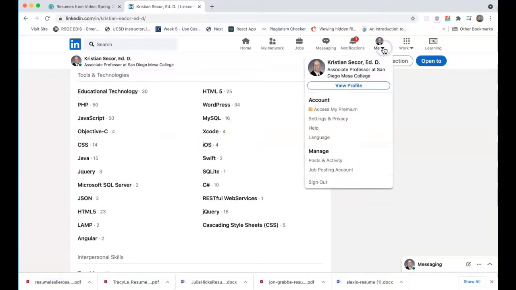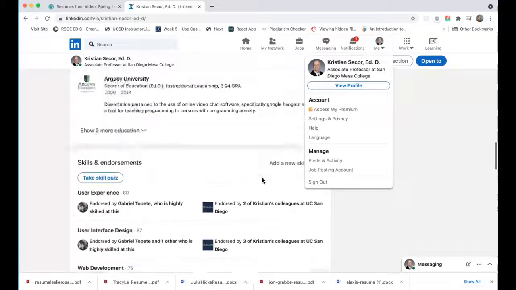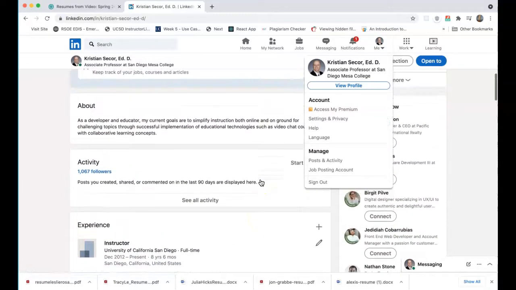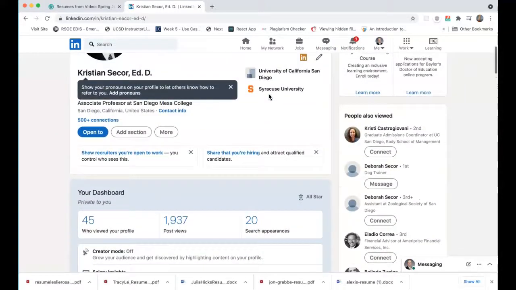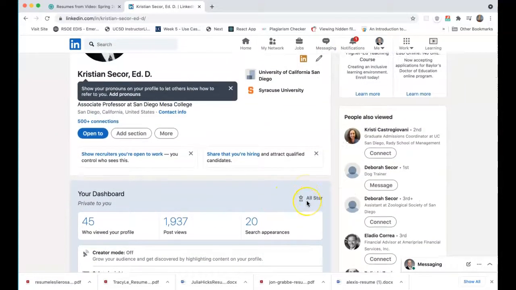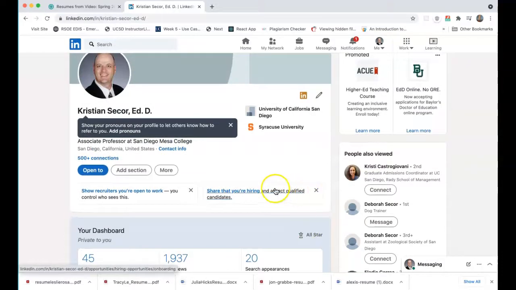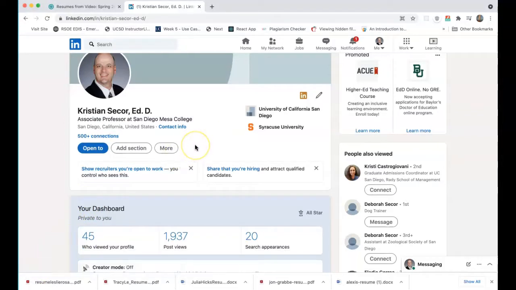Now, one thing I also want to show you is that when you have your portfolio, you can click on this. There's actually a way to get your resume posted to be downloaded, and you can see this is kind of cool. They give you a rating. I'm going to pause this for a second because I want to find out where the download of the resume is so I can share it with you guys. Okay, I'm back, and it's actually pretty easy.